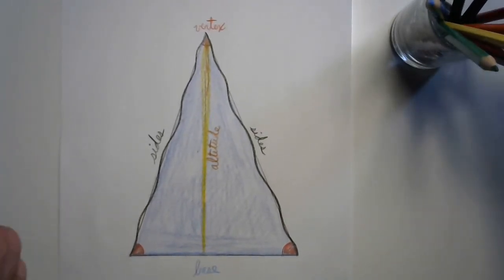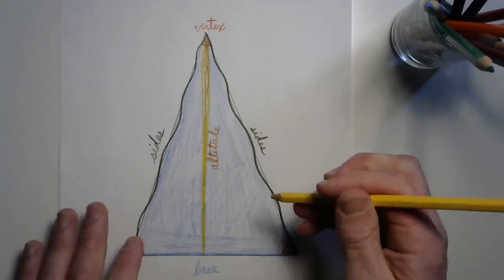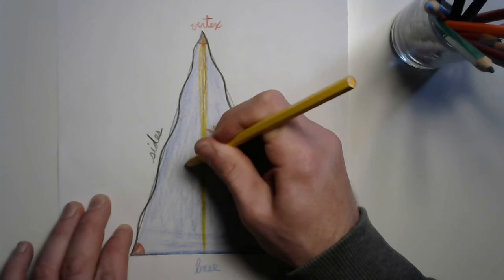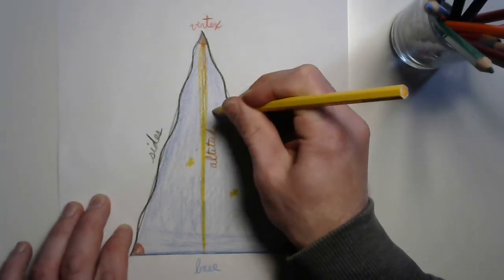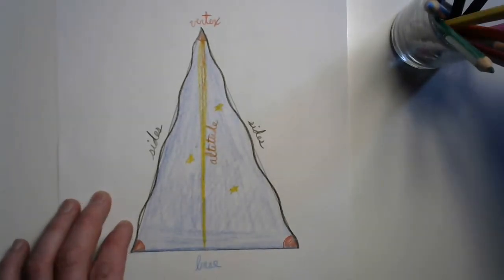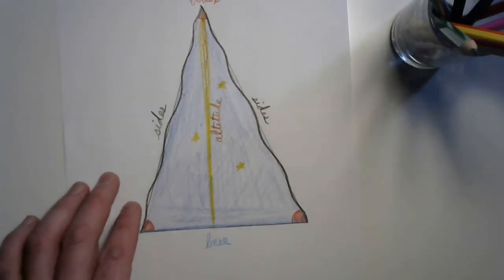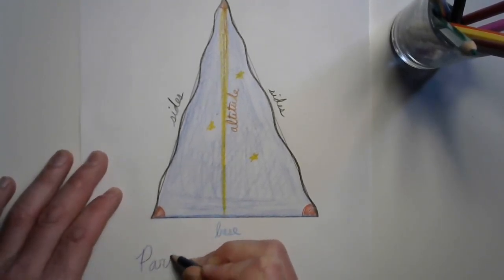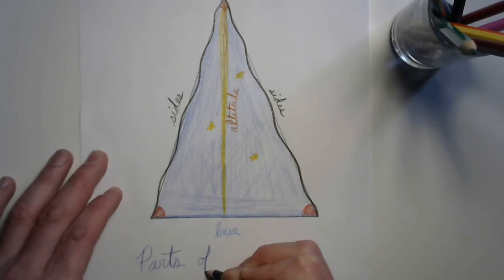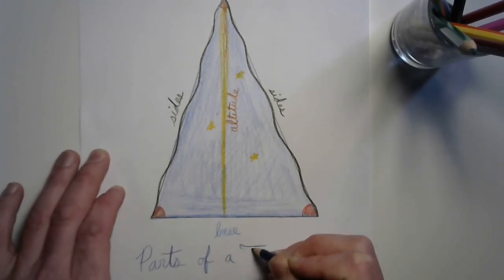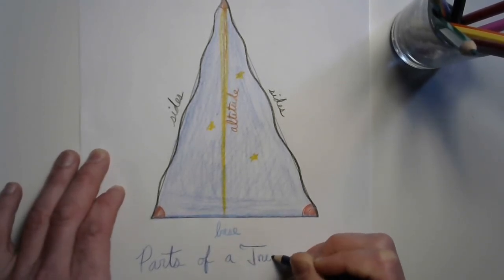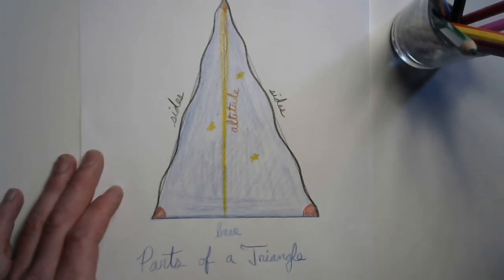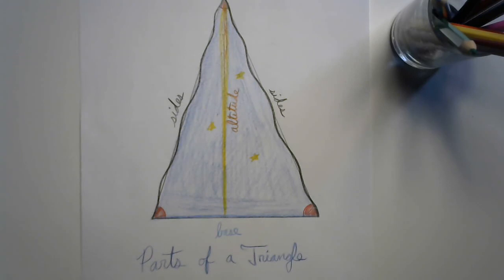At this point, since I did say this was space, I'm going to go ahead and start filling it full of stars. Don't forget to put a fantastic title on your drawing — it might even look something like 'Parts of a Triangle.' I'm going to fill this triangle full of stars and other beautiful things, and I can't wait to see the ones that you create. Have fun! See you next time!